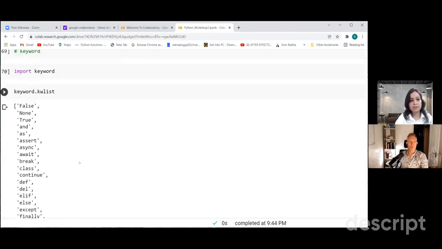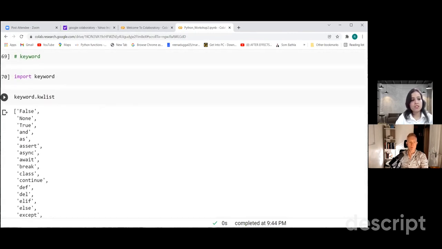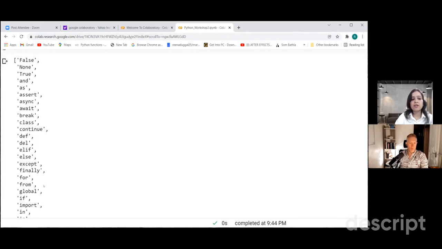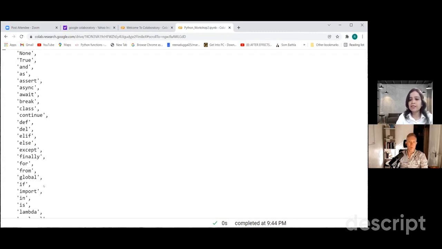For example, False, None, True, and all these are reserved keywords. These keywords cannot be used for creating any variable names or function names, because they are inbuilt names, and they perform some specific task which Python understands, right?